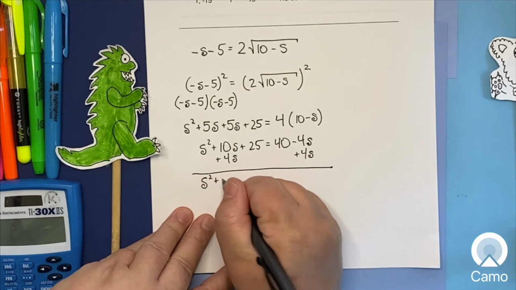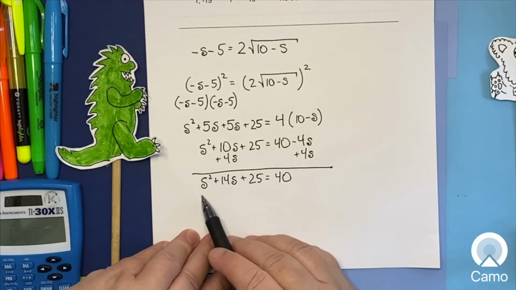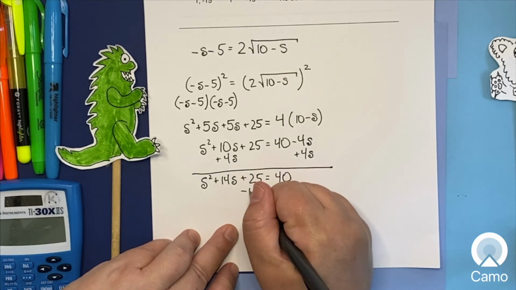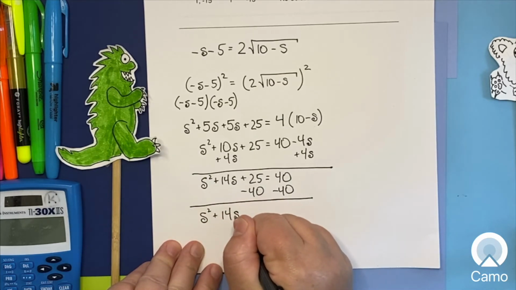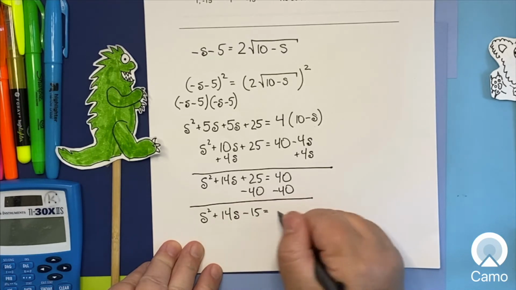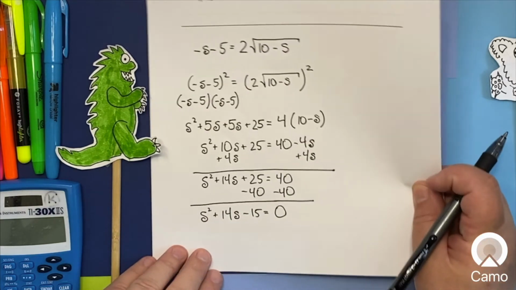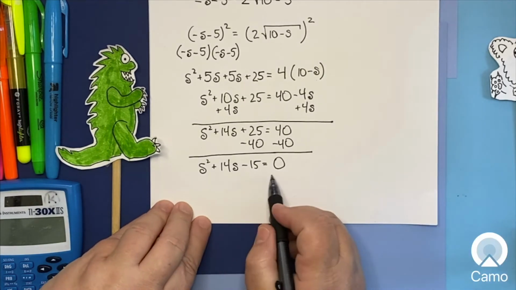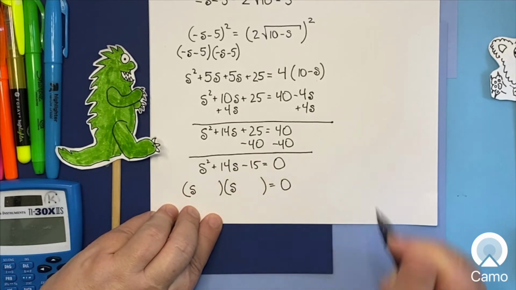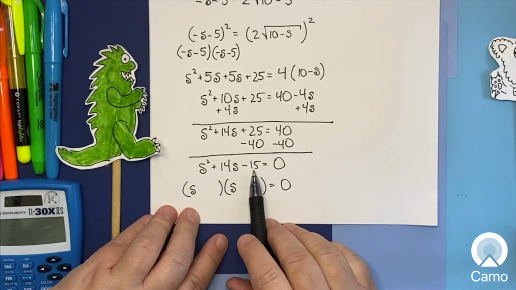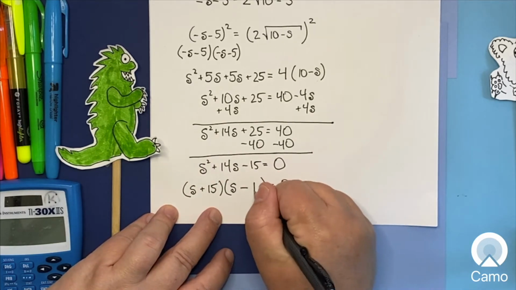S squared. Remember that any time you have squares of variables, you want to aim for a 0 on one side of the equation or the other. S squared plus 14s minus 15 equals 0, right? Because we're going to factor and use the 0 property here. Okay, so far so good. Now I have to factor this. It factors as s and s. I know that. And I just have to figure out 2 numbers that I'll multiply to negative 15 but add to 14. How about plus 15 and minus 1?